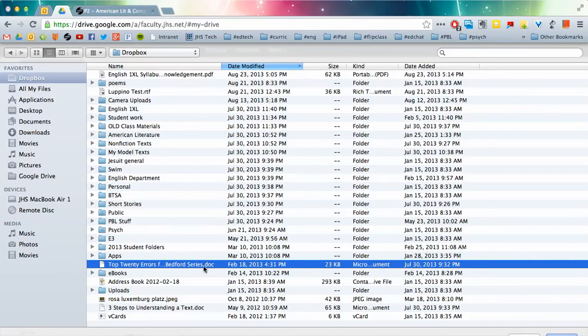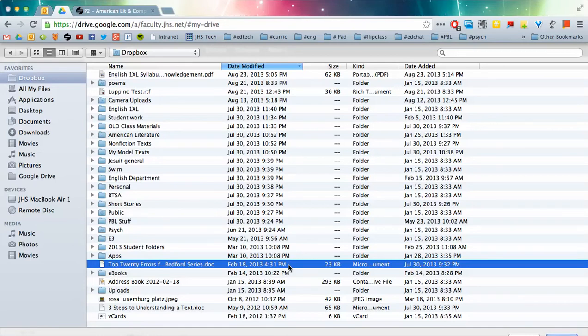Notice the file extension is .doc. That means it was created most likely in a Microsoft Word program, which is the most common that we have out there. Whether you're using a Mac or a PC, you can have that software. Okay, .doc, .docx, and .rtf files are the three file types that can upload to Google Drive and then convert to the Google Doc format.